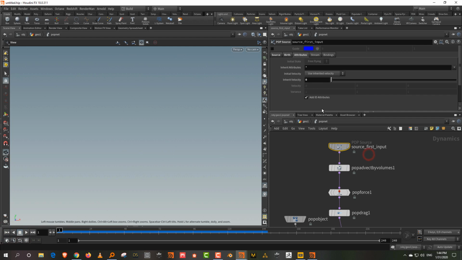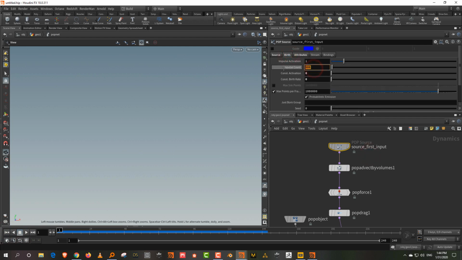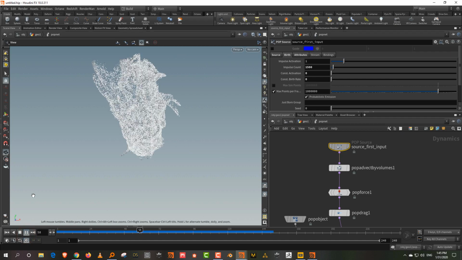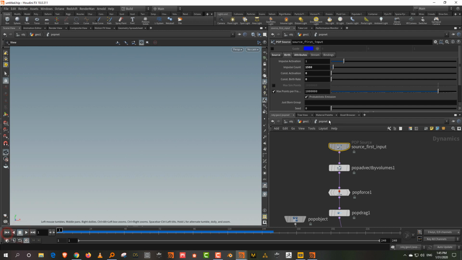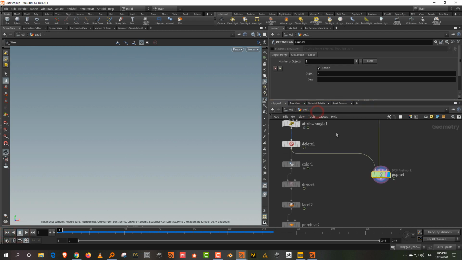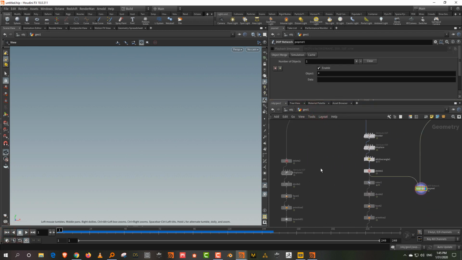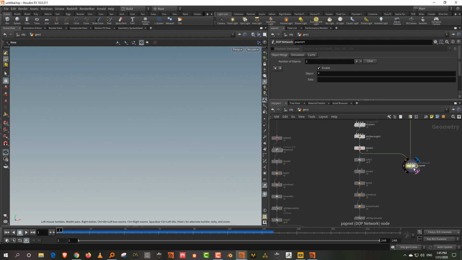So let's just increase the particle count a little bit. I'll make it say 1500 and we'll press play. Yeah, so there you go. Now, one thing I want to do here is I want the particle emission to start a little later.